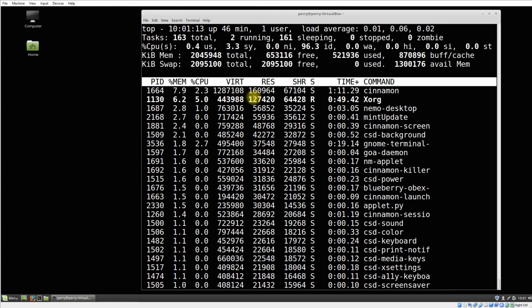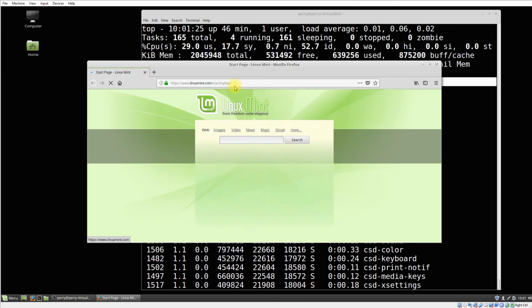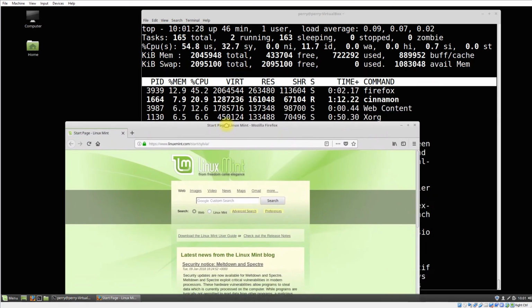And res tells me how much actual resident memory, that is to say physical memory, is actually being used, and this is showing virtual memory that's available. So now I launch Firefox again just to see what happens here. And oh, I saw something change, right? And there it is. Firefox needs a little bit more memory. The CPU usage drops, but the memory is hanging out there at around 11.9, 12% of the system memory.